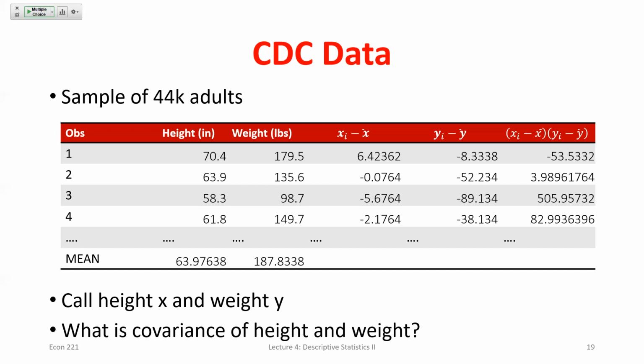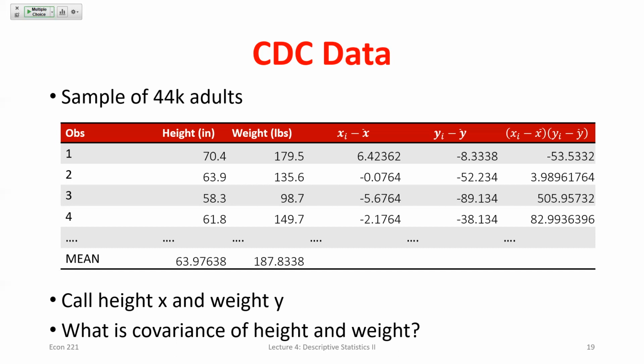Notice here, this person was above average height, but below average weight. This one person was evidence that these two variables tend to be on different sides of the mean, right? Or that when one is higher, the other is lower. Now, intuitively, we know the overall relationship between height and weight probably isn't negative, but this one person provided evidence that those two variables tend to be on the opposite sides of the average. So it's adding a negative value to that numerator. Right? And if they're on opposite sides, we're going to end up with a positive times negative that adds a negative value.